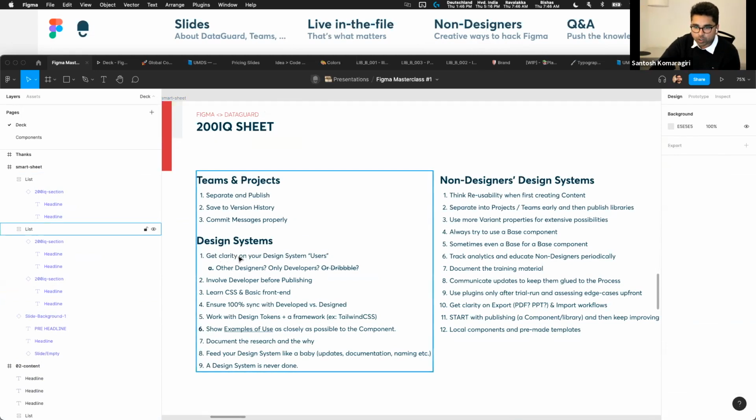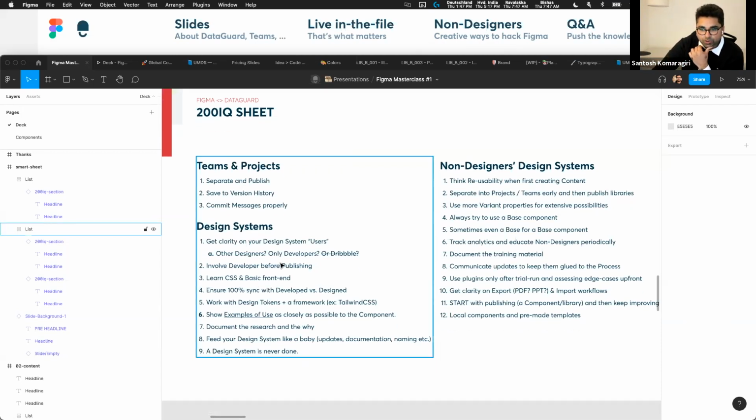Design systems part, we did talk about this: who your design system users are. If it's other designers, then make it perfect on Figma level, and then others can use it on the Figma level. If it's only devs, then try using other tools like Zeroheight, which we also tried, where you have the ability to connect it to Storybook and use it as documentation. If it's only for Dribbble, in my personal view, that's a bit selfish, because you're just showing off your skill on Figma or any other design tool, and then publishing it on your community. That's also good. I do have a Dribbble, I do publish stuff, but when you work on a design system and try to solve an issue, then don't just do it for Dribbble. Involve the developer before publishing.